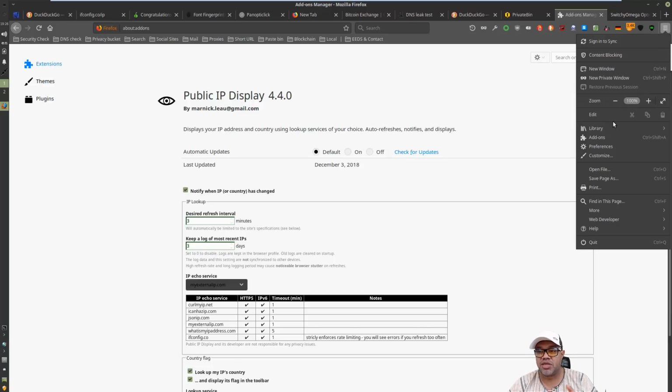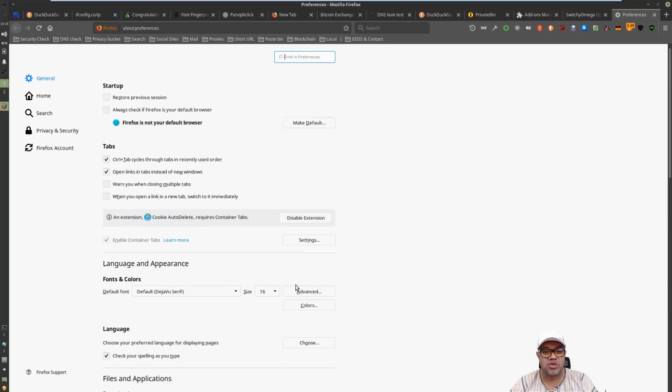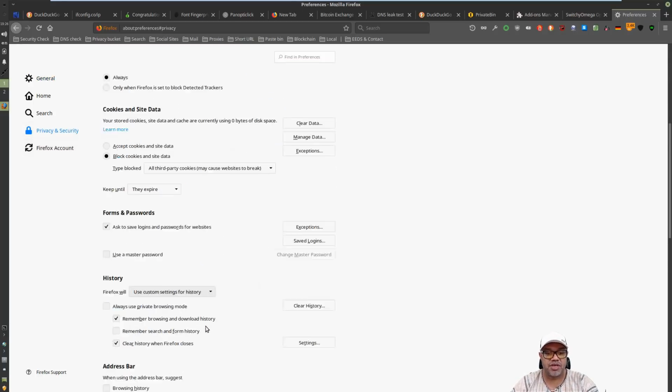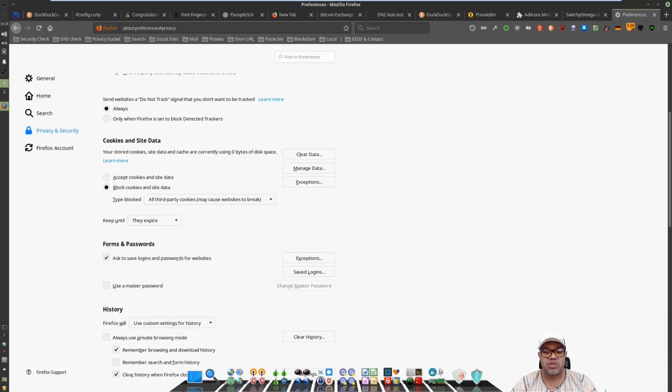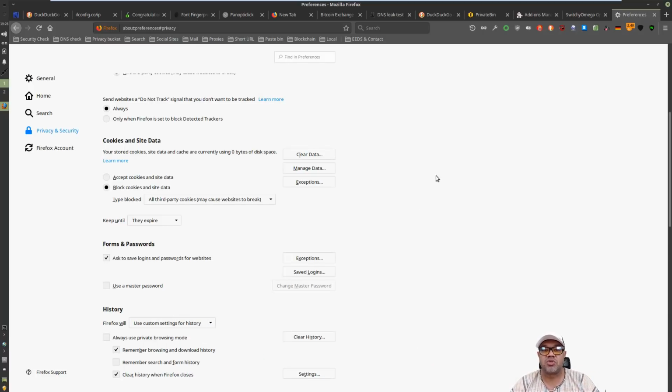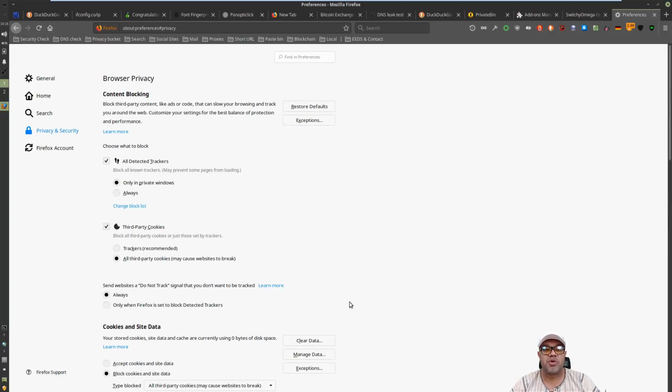Kodachi browser always runs in private mode, so it won't save anything. Some of the stuff that you change over here to protect you, so you don't make a mistake, when you restart Kodachi browser, will go back to what they were before. So if I come over here and do this and I close the browser, if I start it again, it will be back.